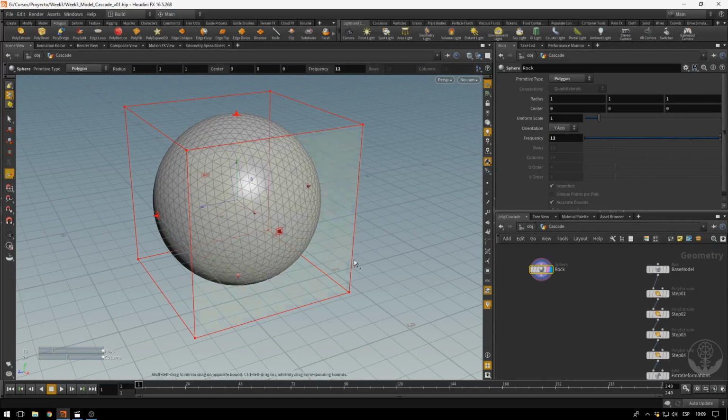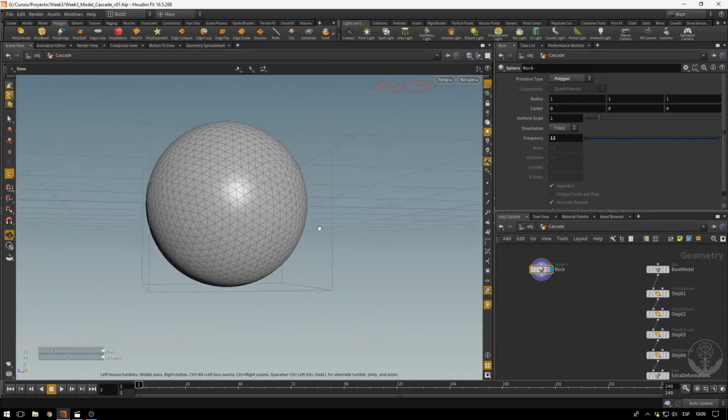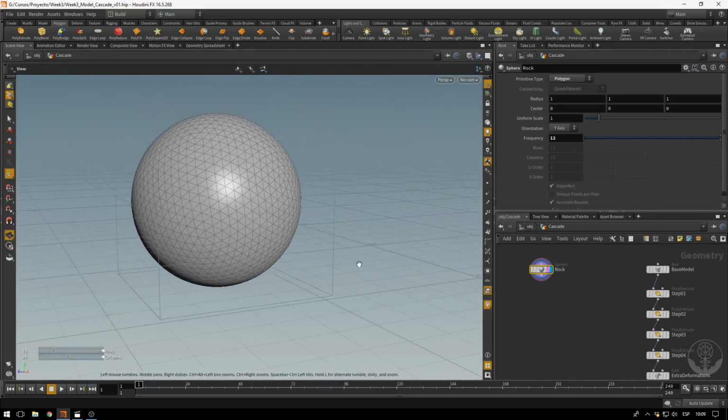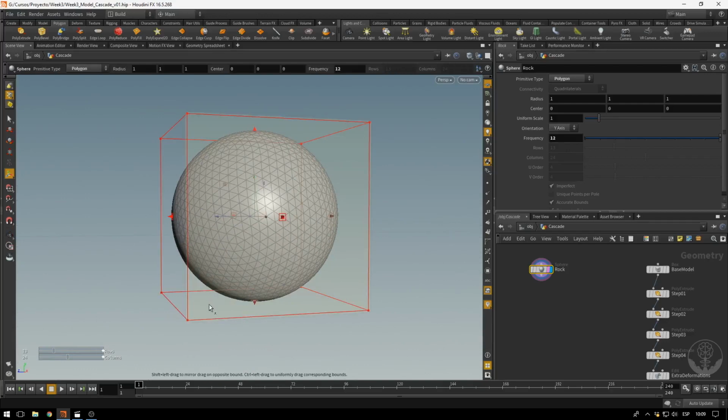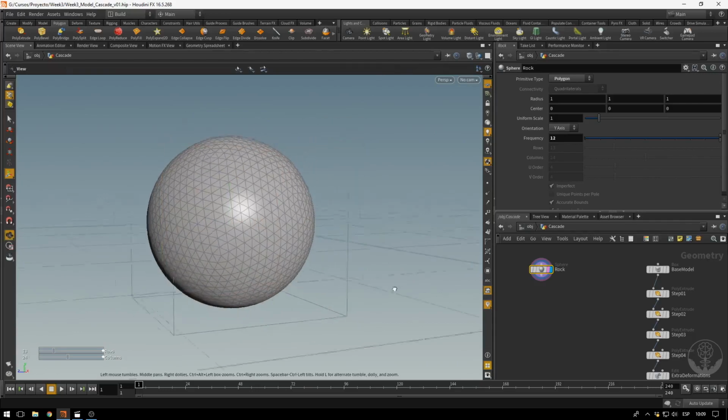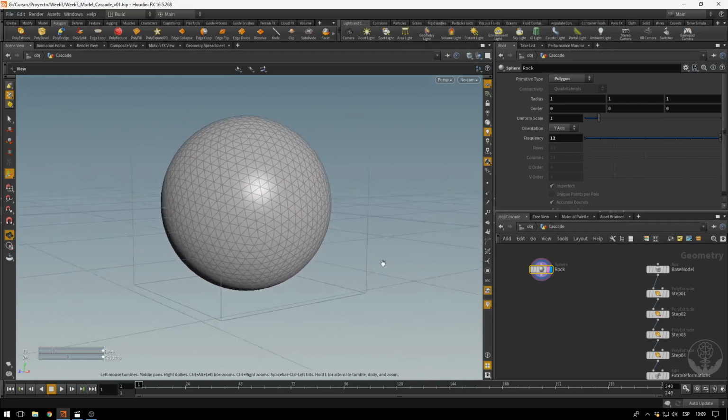The next thing we are going to do, we will add a group. The group allows us to make a selection of vertex or edge or faces added to a name, and use that name later on to do whatever modification we need. In this case, we will group some vertex from the bottom, and we will do a soft transformation so that we have a flat place to put it on our cascade.